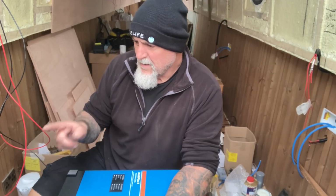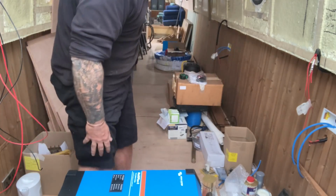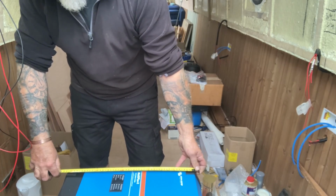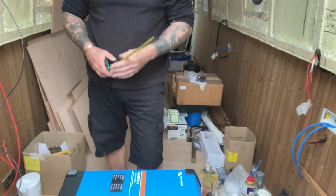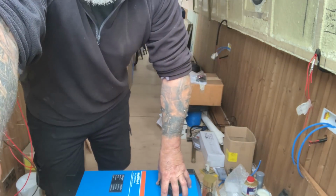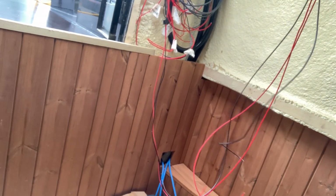So right, let's see if I can get that to fit in there. I did have a tape somewhere. There it is. That'd be very nice if I can fit that in that gap at 21. Yep, so it will fit in there. So yeah, I want to put it here on that board there. That was always my intention, and it does fit.